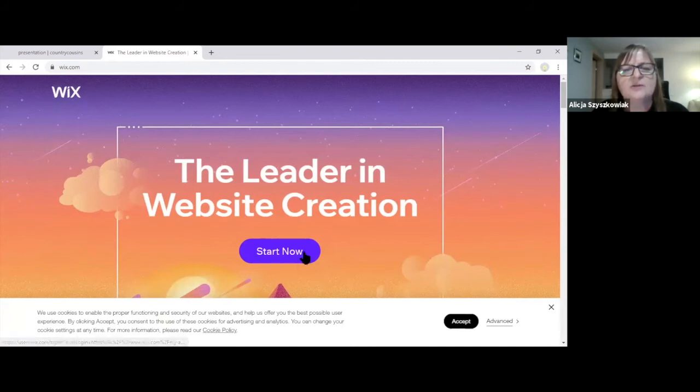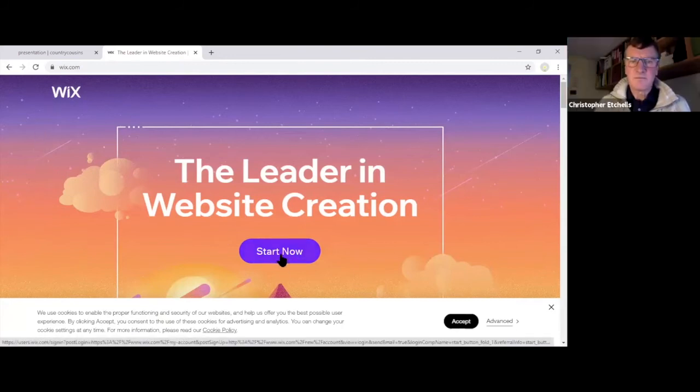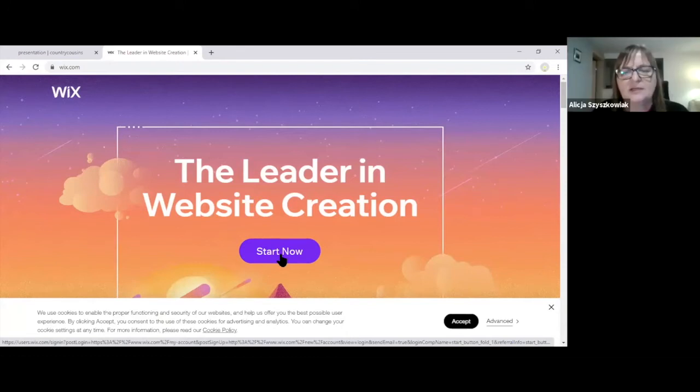So basically what you do, you click start now and it will guide you step by step how to build a website. You really don't need any special skills to do that. I often get irritated when people talk about tech enhanced learning or teaching. I think technology is part of our life these days, and it's nothing special. But the good thing about the development of technology is that it's becoming easier and easier, and basically it's intuitive. And the pandemic has actually shown us that people can use the technology. They don't need to be afraid of it.